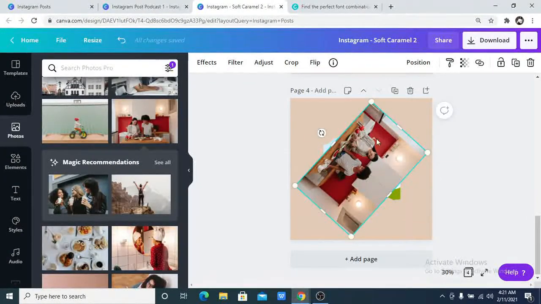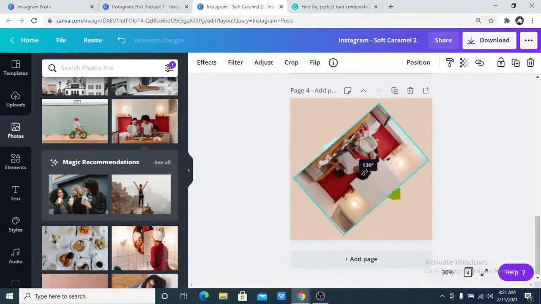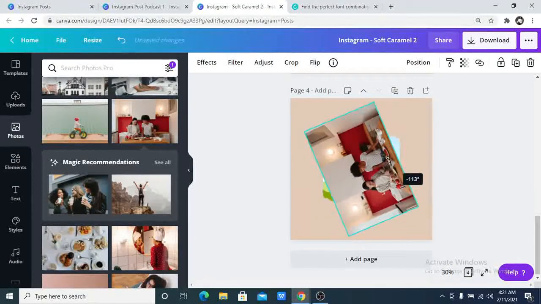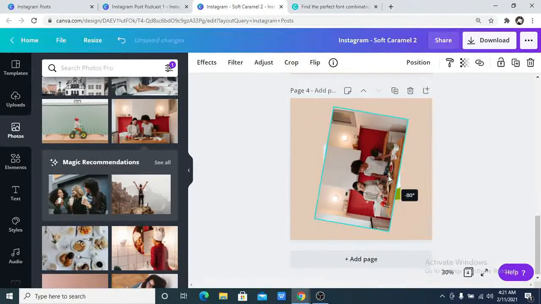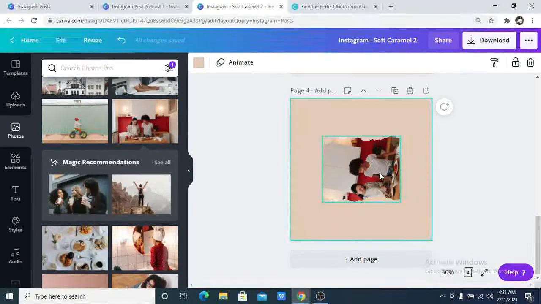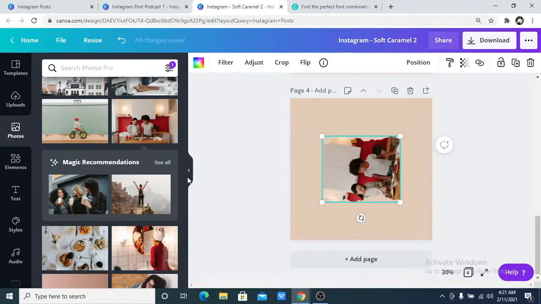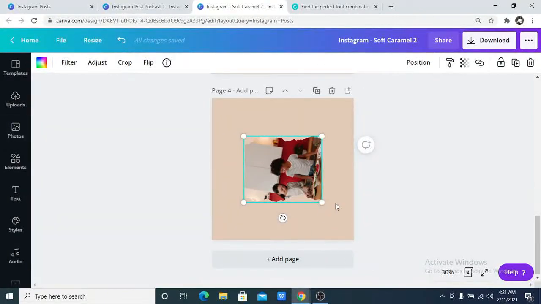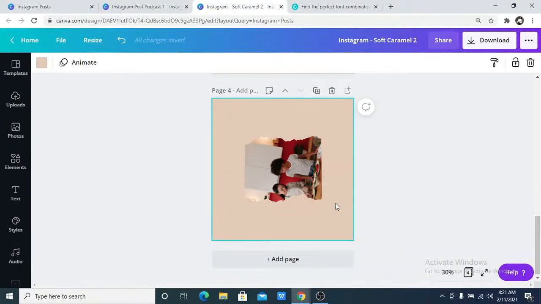Okay, I'm trying to do this very well. Trying to do this at 90. Okay, you could also leave it this way. So it depends on what you are trying to achieve. But when you're trying to rotate a picture into a frame, you should first rotate the picture, then put the picture into the frame. That is how it is done.